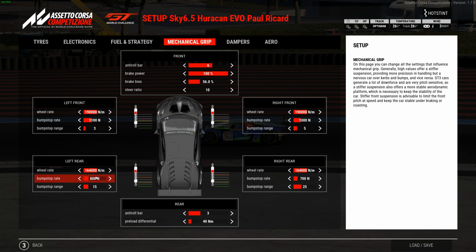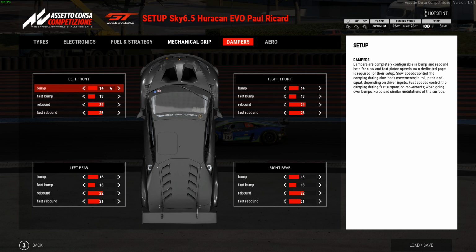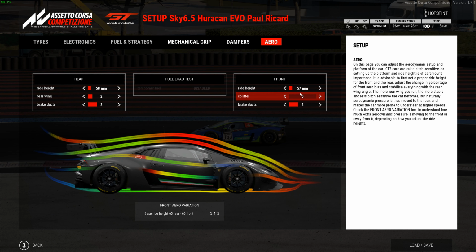front. On the rear, the springs are 164,000 with a bump stop rate of 800 on the left rear and 700 on the right rear, and the bump stop range of 15 on the left rear and 25 on the right rear. Anti-roll bar is 3, and the preload on the diff is 40. Shocks on the front are 14, 13, 24, and 26, and on the rear, they're 15, 13, 22, and 21. Aero, I have 57 in the front, 58 in the rear with a 2 rear wing and brake ducts.